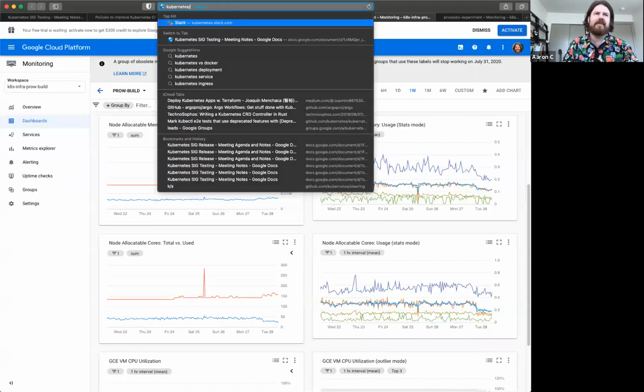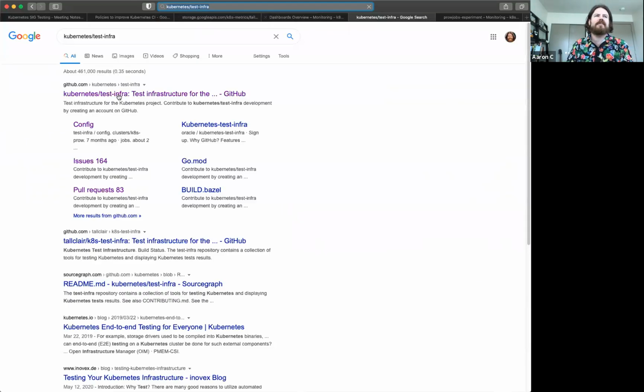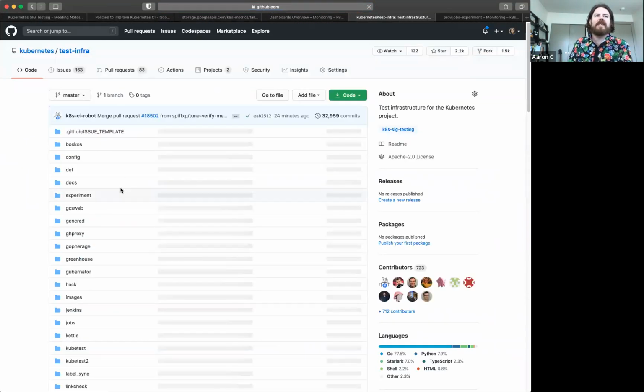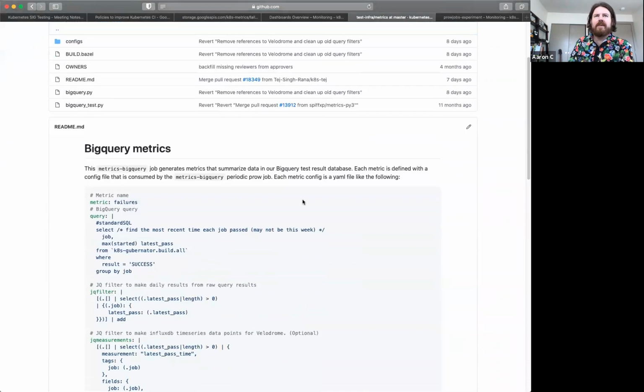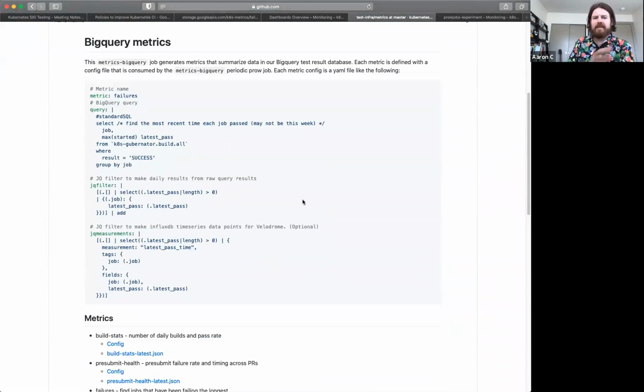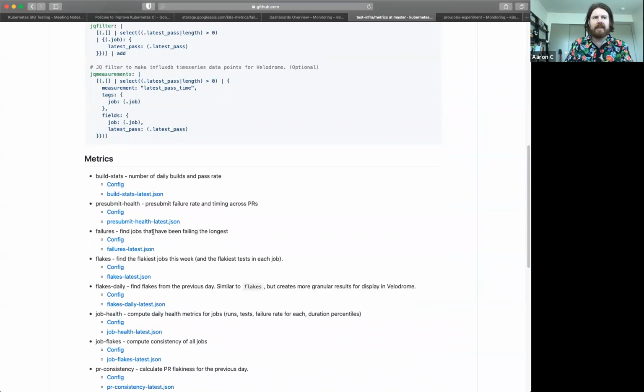I can speak to that with a little more screen share if you're interested. I'm going to browse over to the Kubernetes test-infra repo, and I'm going to click on the metrics directory. Most of the test results that land in buckets visible by testgrid.k8s.io also end up getting scraped into a publicly accessible BigQuery database that anybody is capable of querying. We have a couple of Prow jobs that run queries against this database that look something like this. That's how I got the continuously failing number of PRs.